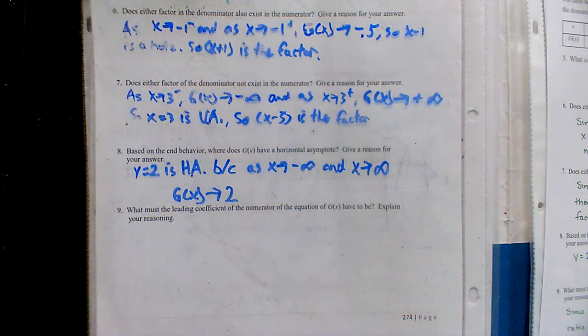The leading coefficient of the numerator over the leading coefficient of the denominator. Yes, the leading coefficient of numerator over denominator. Do we know the leading coefficient of the denominator already? Marie, you're shaking your head yes. Do you know what it is? It's 2. We don't know the leading coefficient of the numerator yet, but we know that the answer has to be what? Where is our horizontal asymptote? It's at 2. So what does the leading coefficient of the numerator have to be? It has to be 4, yeah.